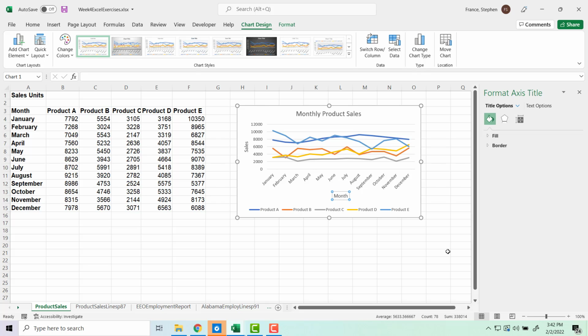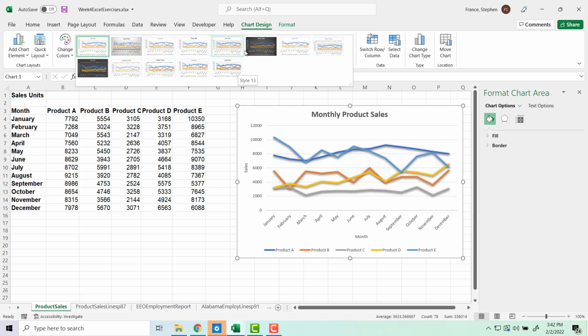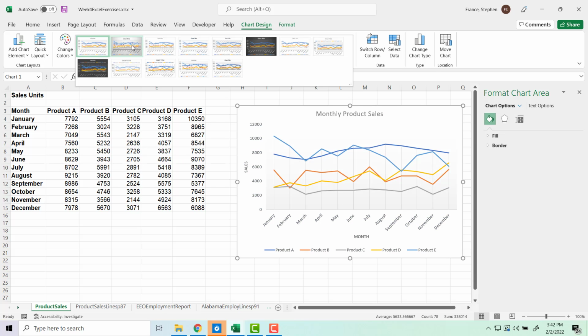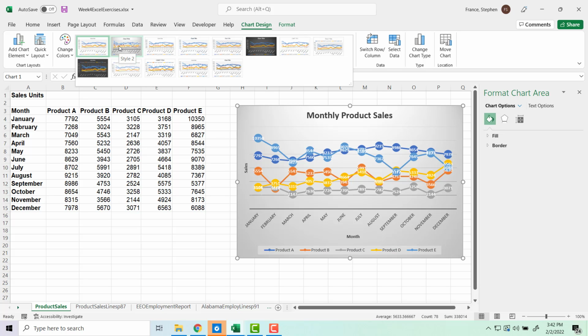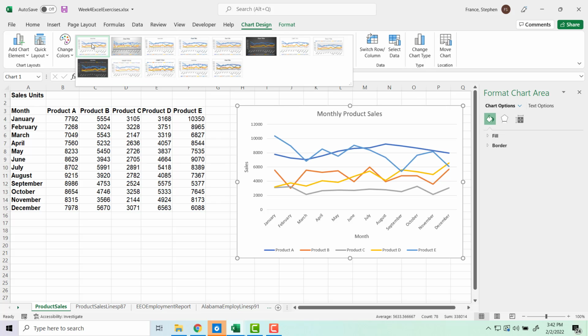So we're pretty much done. We can make it a little bit bigger. Now we can play around a little bit with the formatting. You can see we have different chart styles here. So we could have a few fancy ones. We could have ones with thatched backgrounds. We could have ones with no background. So again, that's horrible. That's just too much information. You see you've got ones where you've got the numbers on there. Let's just stick with a basic one at the moment.